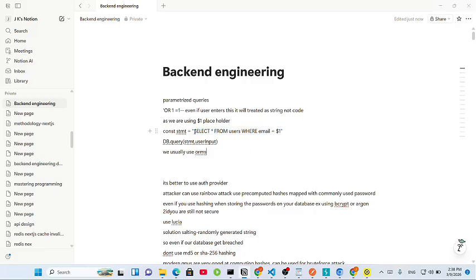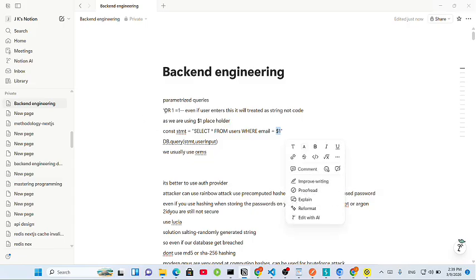So basically the issue with SQL injection is like XSS: whenever you have an input field, an attacker can write any query there if they know SQL. They can type something like OR 1=1, for example, and just put it inside your field.